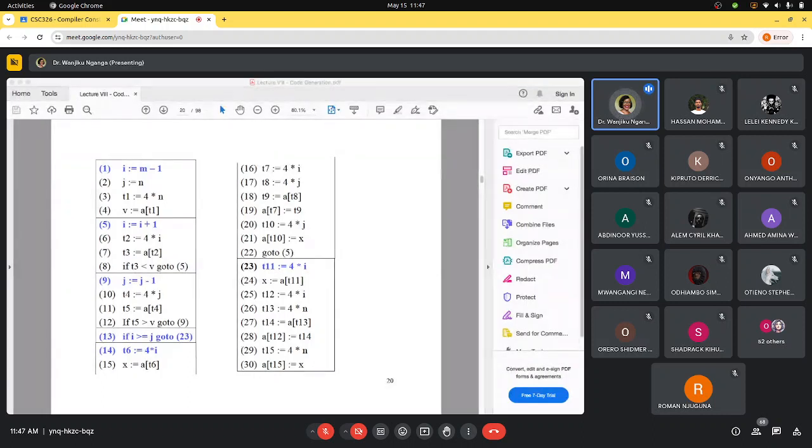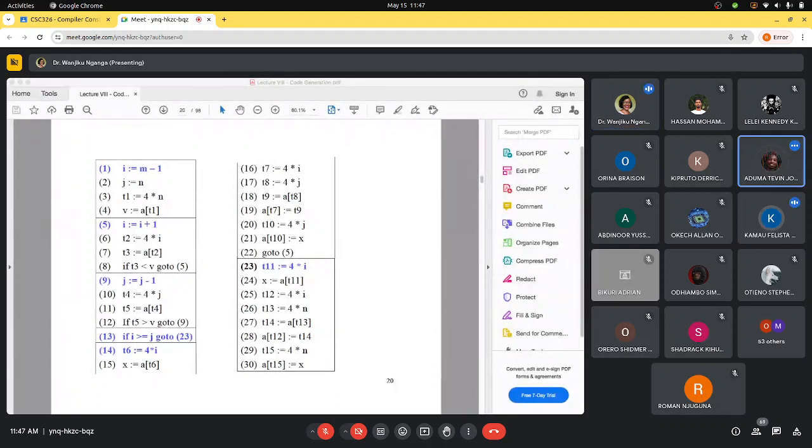Where does control go to from the first basic block that starts from statement 1 to statement 4? When you're done with statement 4, where do you go next? 5. We go to the next block that's between statement 5 and 8. Then for that second block, where does the control go to?